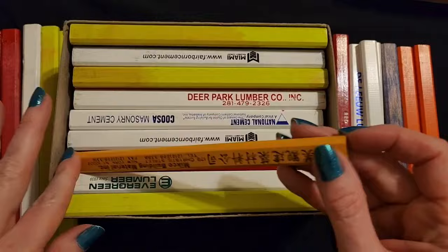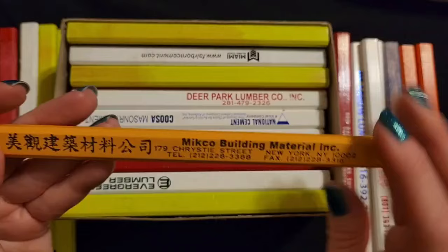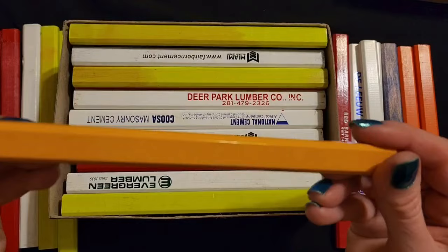Here we have Mico Building Material Incorporated, New York, New York. Got the characters here. 179 Christie Street, New York, New York. Very shiny. It's like a school bus yellow.